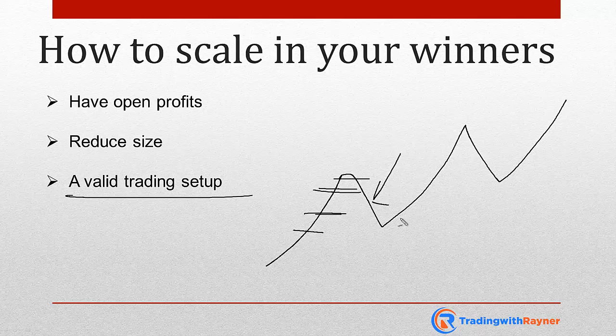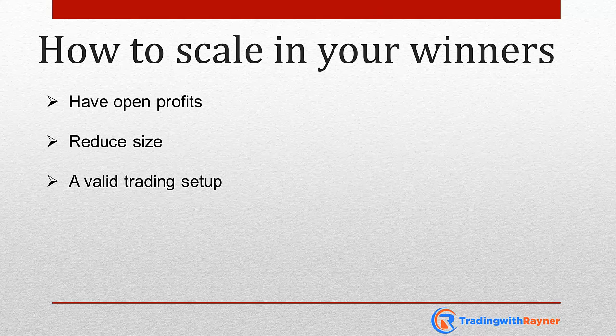So the first reason is that if the retracement comes, a lot of your open profits will be wiped out. The second thing is, if you were to scale in this manner, you may have difficulty setting a proper stop loss. So if you ask me, if you want to scale in your trades, it would make sense if it comes with a valid pullback where you can go long, somewhere near here if the market turns up higher, and set your stops based on this new swing low, which you can reference to set a proper stop loss. So this is how I would suggest you go about scaling in your trades.